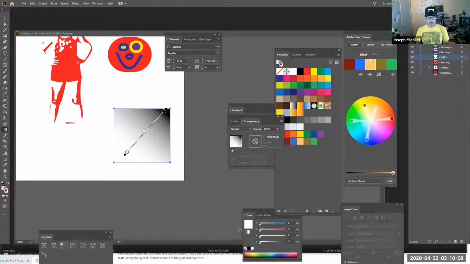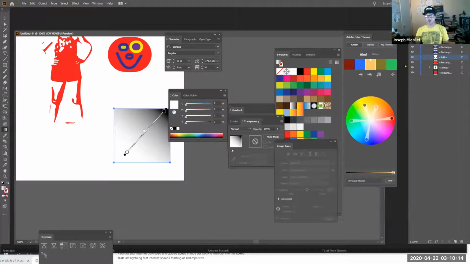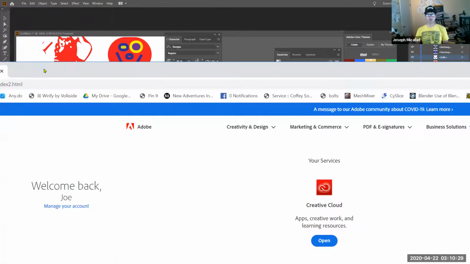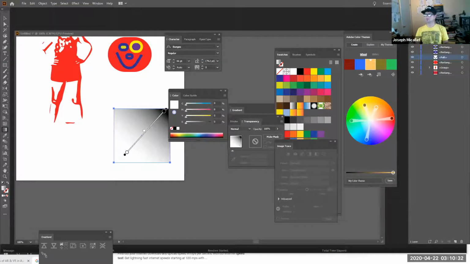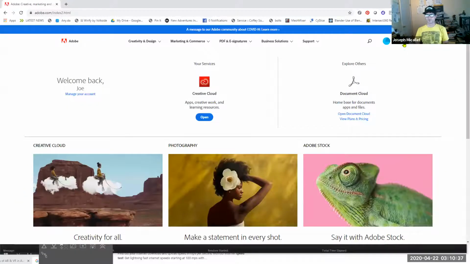So if you don't have Creative Cloud, and you're on a Windows machine or a Mac, there are a couple of things you can do to make sure you get it. One thing is to go to adobe.com and log in with your email and password for your account.